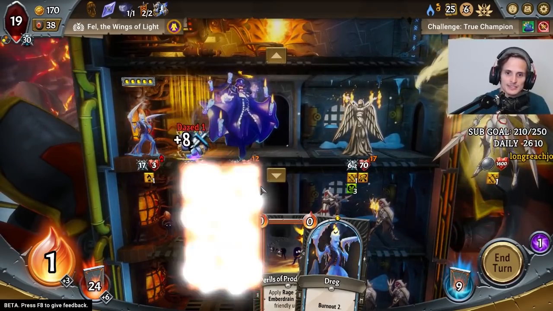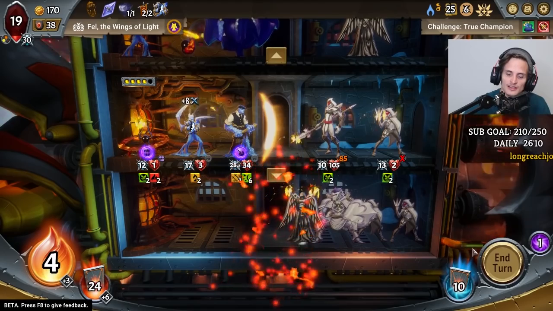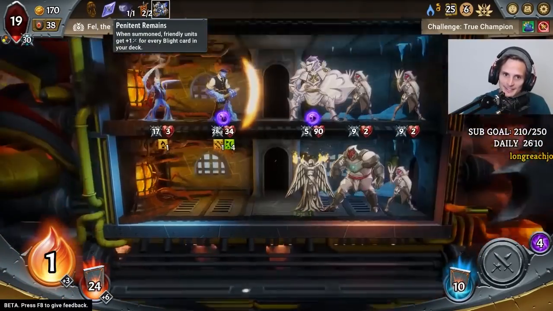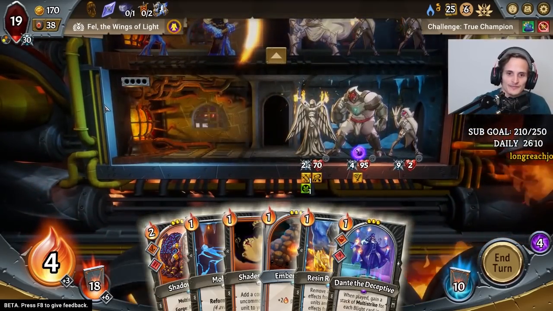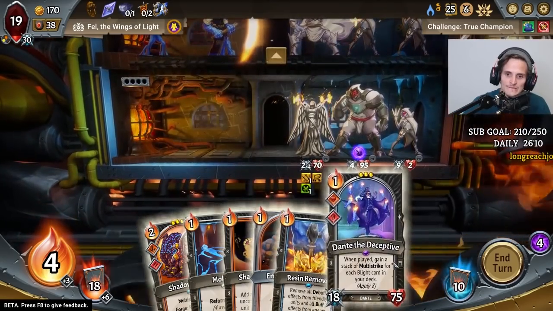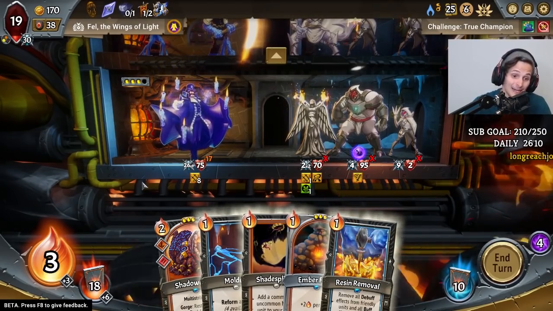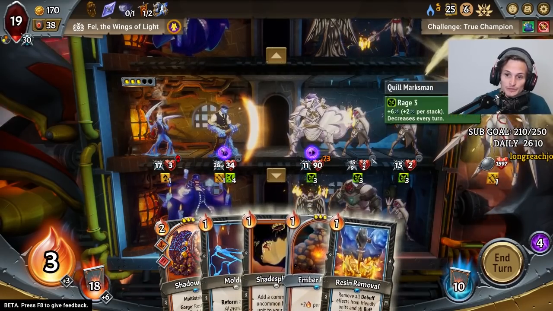Lifesteal on Dante is going to be quite nice. Damn, the dregs. Jeez. Okay, this was really good, man. Alright, Penitent Remains gets an A+. It's quite good. Put Dante in the bot lane? I mean... Sure.